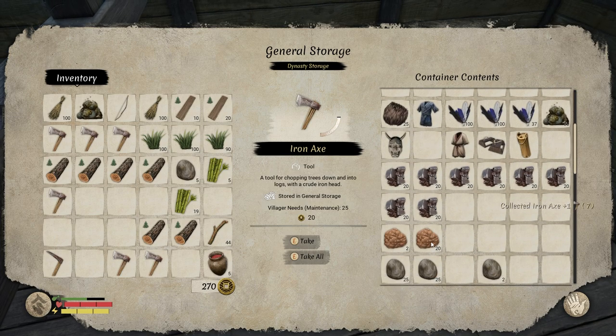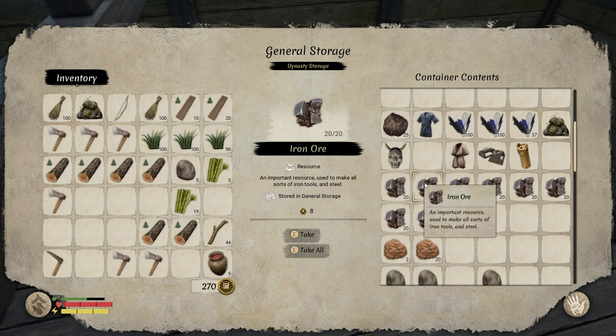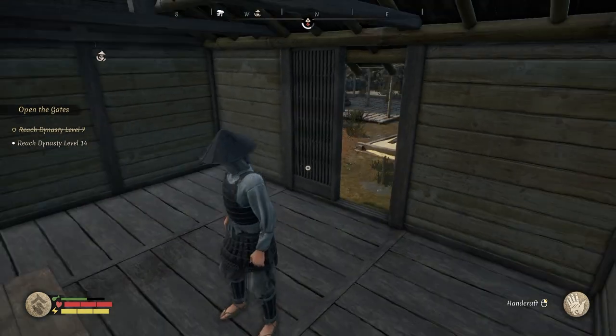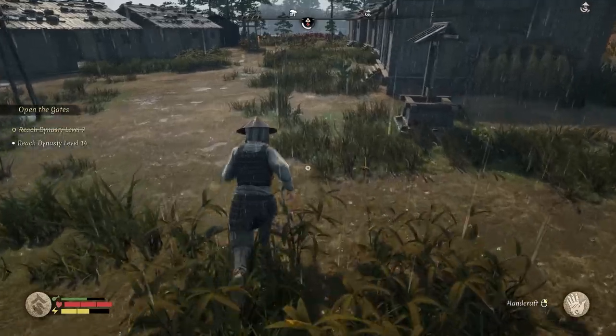Do I care about clay? I don't think I care about clay right now, and I can always go out and get more. Same thing with stone. Can iron be used as maintenance? No, good. Okay, so iron cannot be used as maintenance. All right, that's good. So what I'm going to do is take the stuff I don't want being used for maintenance and put it in my own personal storage. You can also use stone tools for maintenance, but there's no automatic way to get stone. You just have to mine the stone.